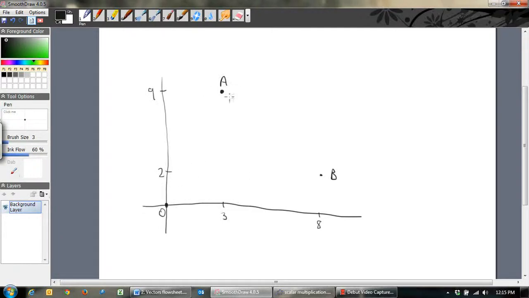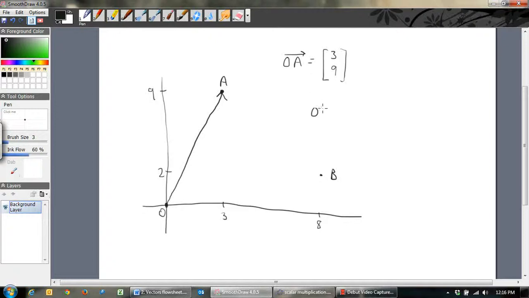Okay. So for the point A, we can write a position vector to show us what is the position of A. Starting from the origin, what is the position of A? Well, we can define it with this vector here. So OA, the origin to the point A, is equal to 3. It goes across 3. How far does it go up? It goes up by 9. And so we have a position vector (3, 9). That's what we call a position vector. It tells us where the point A is.